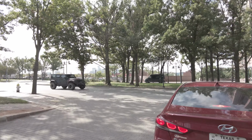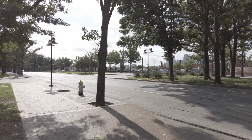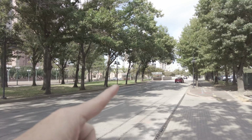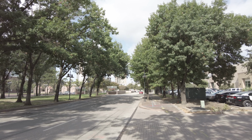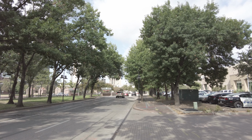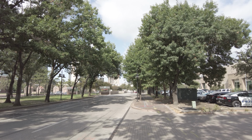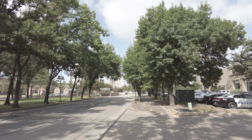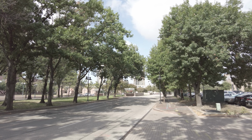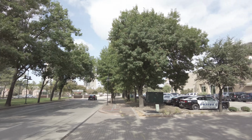All right, so I'm walking here, and I want you to see across the street. We're on this street. It's called Haskell, by the way. This street, Haskell, it goes all the way over there up to 75. And so this is east and west. It's going to 75, and then 75 is north and south, and 75 is a highway. So when you cross the highway, you're in the West Village. So do you see that up there? It's not really that far. It's just a few minutes, and you're walking, and you're in the West Village part of Uptown Dallas, which is the most restaurants and the most stores and nightclubs all in one place. So this area is fantastic.